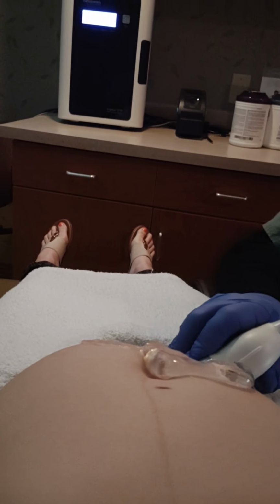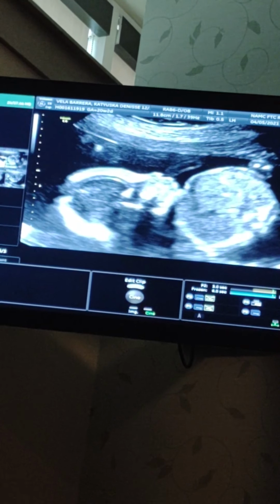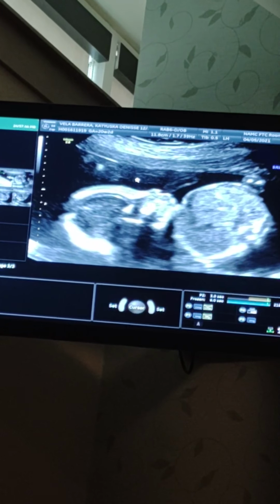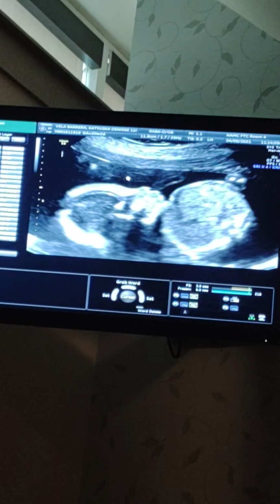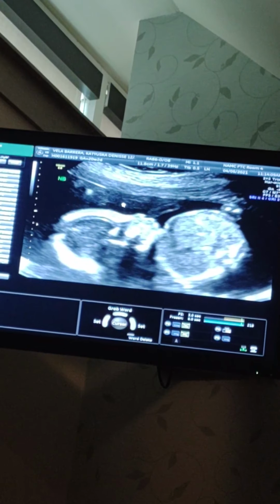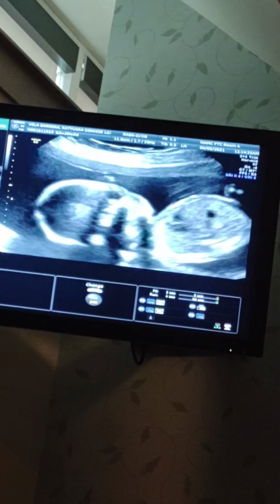Face here a little bit. Got the little hand up by the nose. There's a profile, and I see the bright white here. That's the nasal bone, and that's something we look for the presence of, so we know it's a lower risk for Down syndrome. This is one of our screening things. Nasal bone. Okay. And it's looking good. It's just looking good.